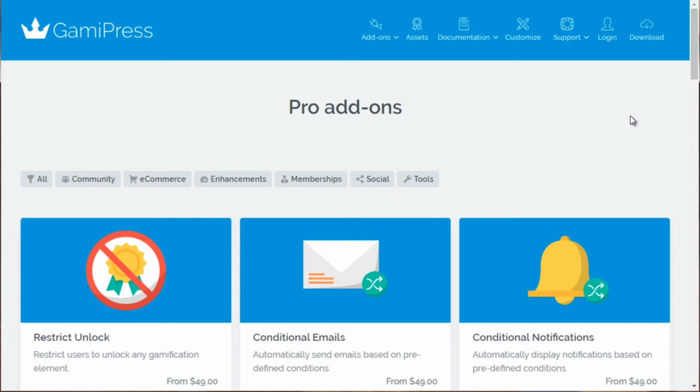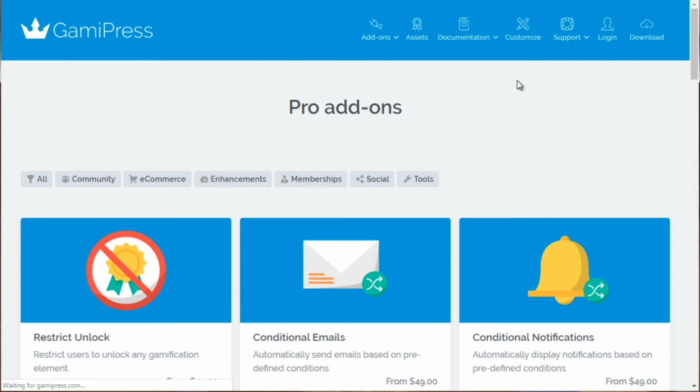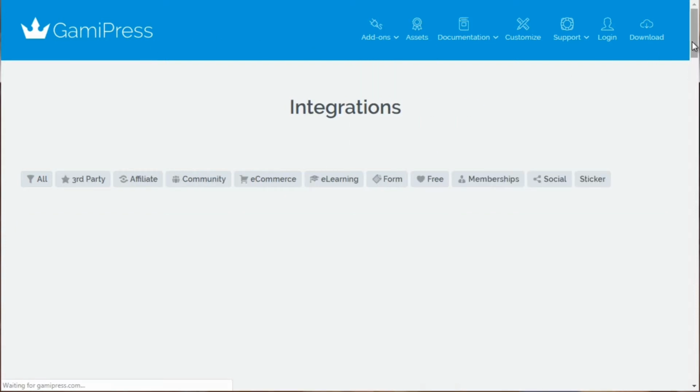But if you combine the power of courses, community, and fun or gamification, those three components combined can make it so addicting that people will not leave your community. If you go to GammaPress.com, that's GamiPress, G-A-M-I, press.com, this integrates into LearnDash. Now you can see the potential here.